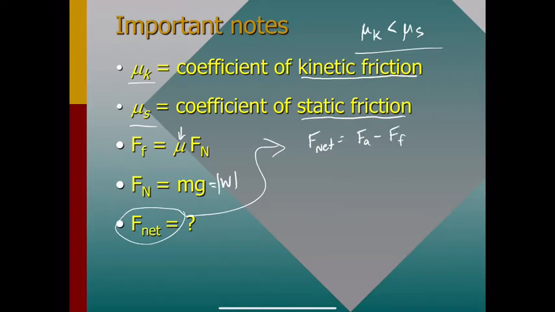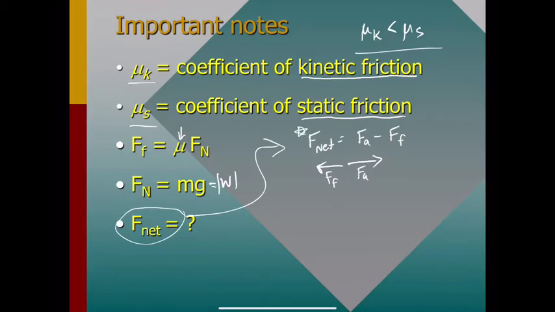But we can word problems in such a way that it's actually not the applied force minus the friction force. It can be the applied force plus the friction force. The best thing for you to do is to always draw a picture. If the applied force is going this way and the friction force is going this way, which is normal, that is literally the typical example, then it would be this applied force minus friction force.